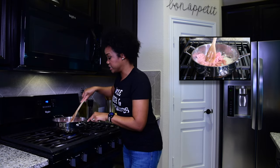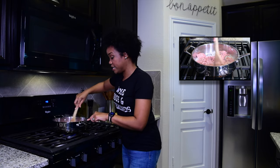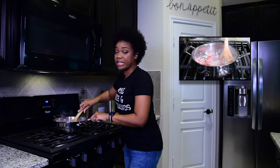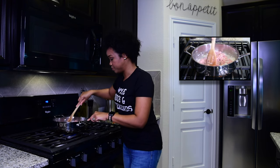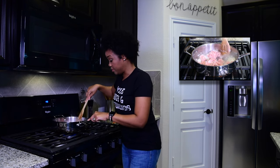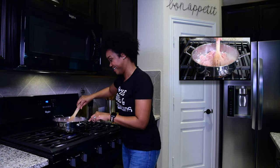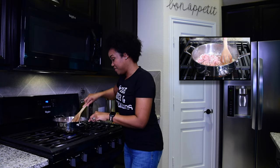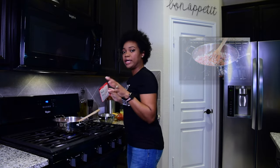And then one thing I'm gonna say, this dish, you can always multiply it depending on the size of your family and however many people you're cooking for. So we're gonna give that time to brown. And then once the ground turkey browns, then we're gonna go ahead and add the taco seasoning.